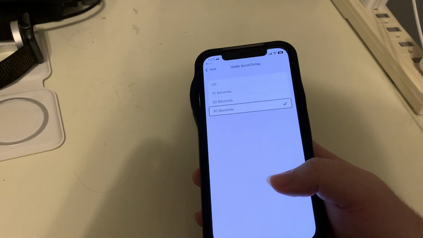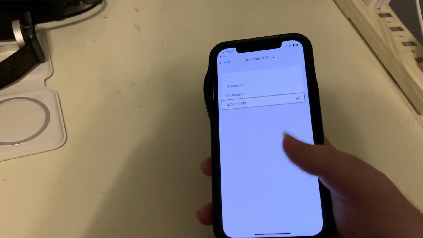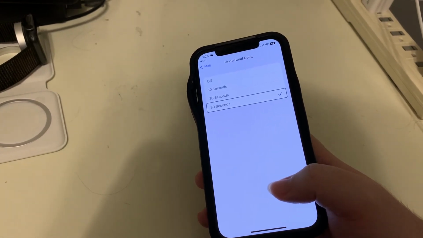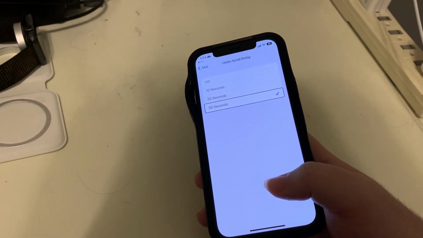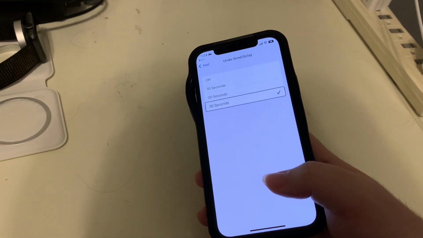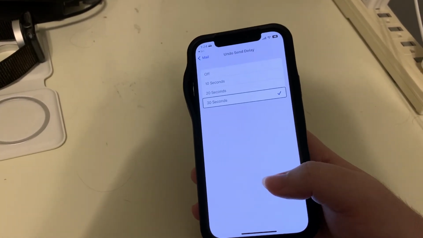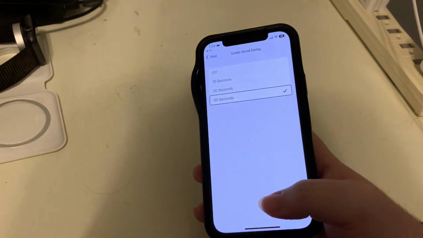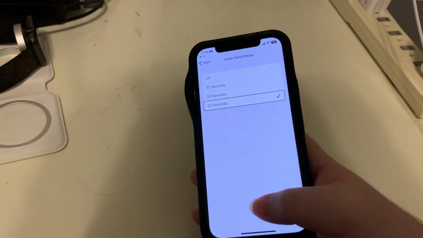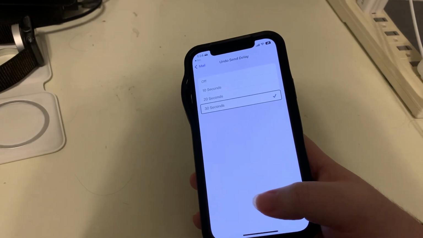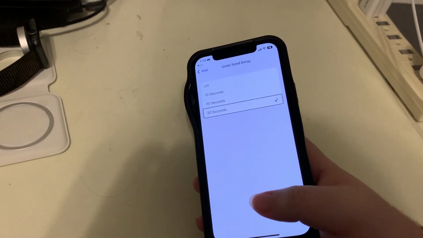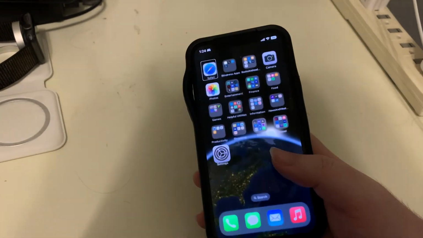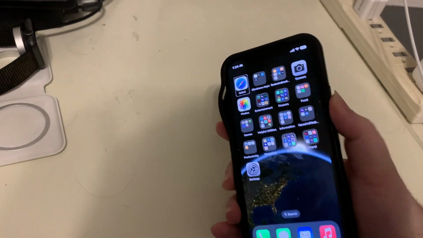Because that will give you at least a little bit of time to put your finger at the bottom to find the toolbar and double tap on the undo send option if that is something that you need to do. So again, you have that very short time window. So it's important that you are able to access it, and setting this option here can make that a little bit easier.